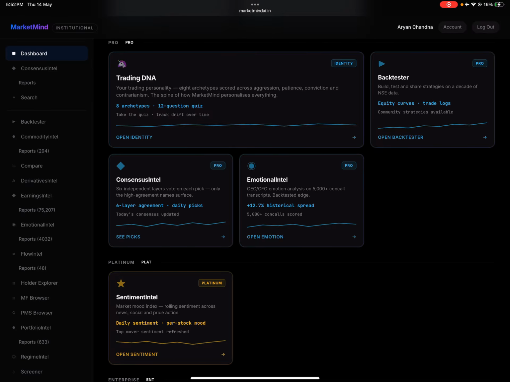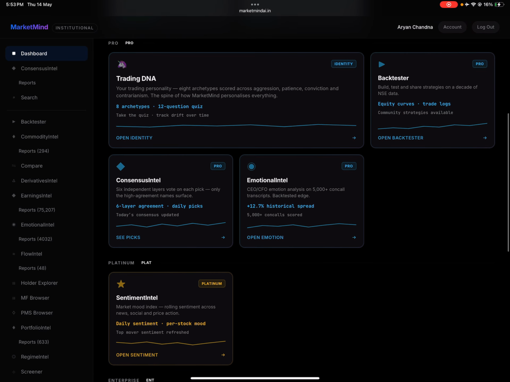The backtester allows you to run technical strategy backtests. We have 140 preloaded. Also, you can submit custom ones, and we try to filter out the bad ones and actually try to ship all of the requested strategies once a month. So it's a continuously growing pack of strategies that you can backtest across all 2100 stocks of the NSE and all different time frames from 5 minutes all the way up to weekly and monthly.